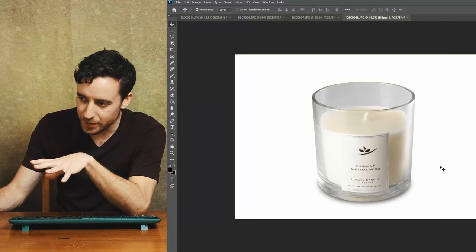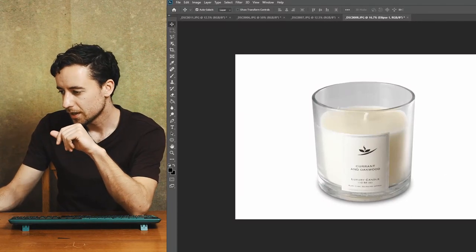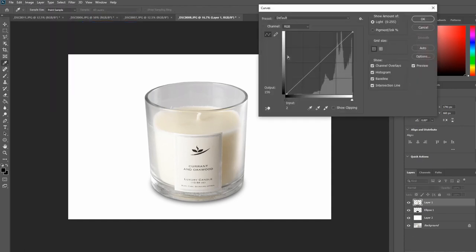Here, if I'm honest with this one, I'd like to adjust the brightness. So I'm going to select the layer which has the candle, and go up into where it says Image, Adjustments, Curves. Now, curves makes a lot of complex things very simple for you. You have a line here and you just click somewhere on the line and wiggle it. As you wiggle it higher or lower, you will see it adjusting the overall brightness of your image.